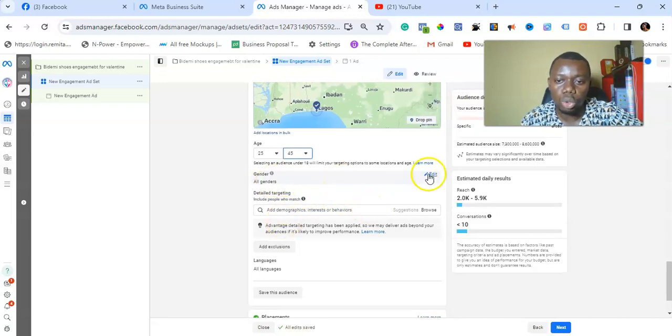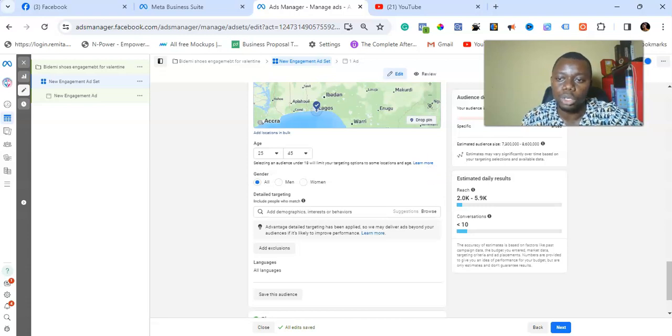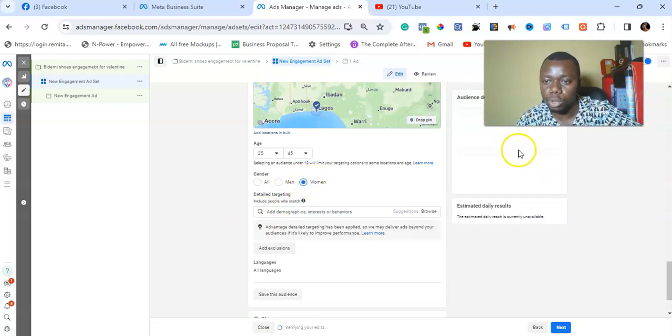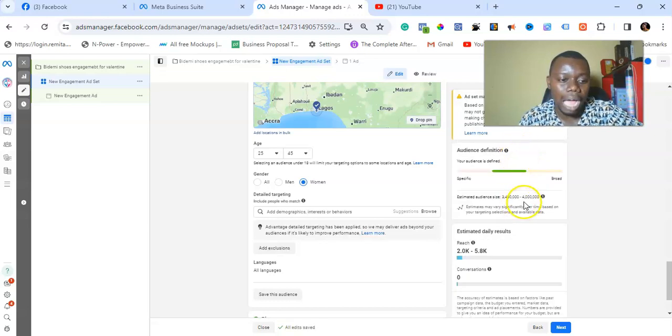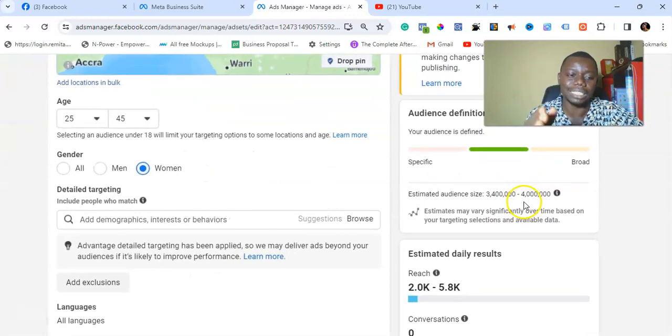So you go also need to select gender. Let's say my shoe na for women. You go see say the number don dey reduce like that, right? So I go select the only women that they sell my shoe to. Men no dey buy my shoe, na only women dey buy am. You go see say the audience go reduce. I mean say I fit get lesser targeting for my result.